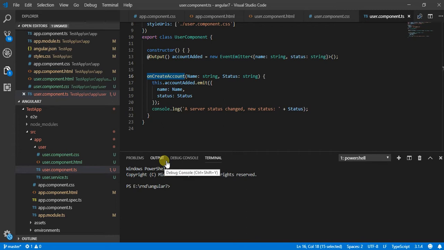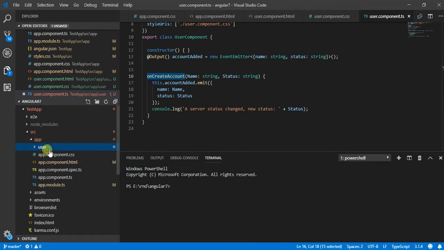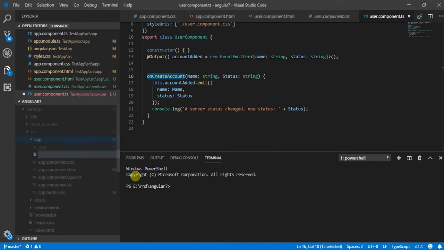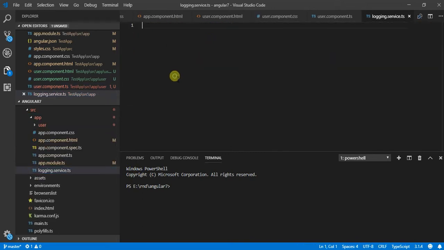So I'm going to create a service in the root of the app folder, that is logging.service.ts file.